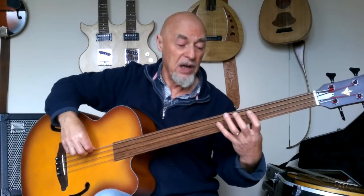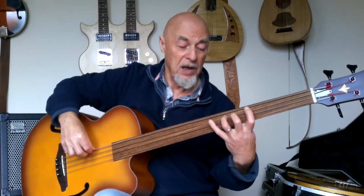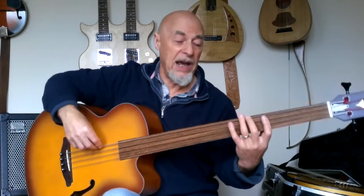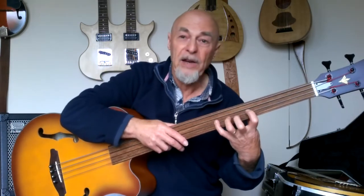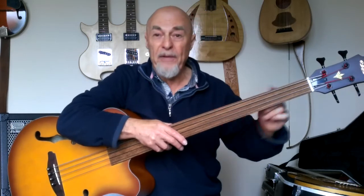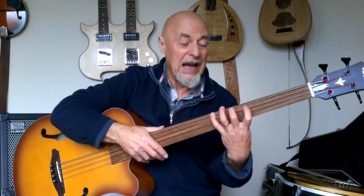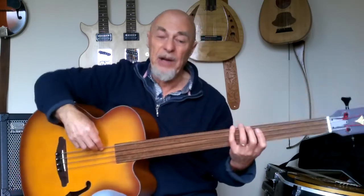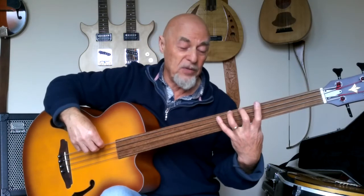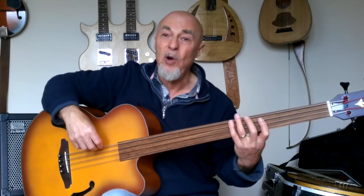Here's an A major scale from this position — keeping it square on, finger for each fret. If you have a fretted instrument, practice adopting that hand position and use a finger for each fret. Thumb behind the neck, hand square on to the board. You'll soon get used to the spread of your hand on a fretless so that the notes will fall under your hand. You start out in a particular hand position and you get used to the spread of your fingers, and your notes will fall in the right place.